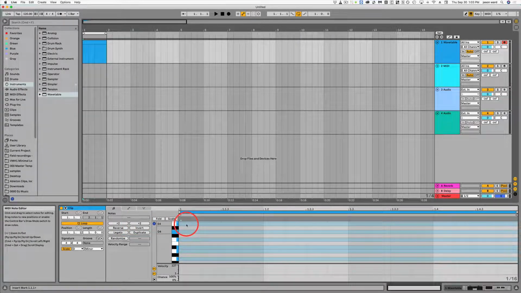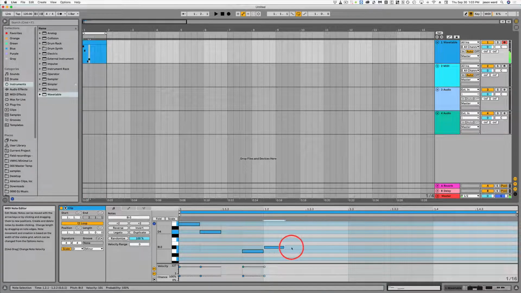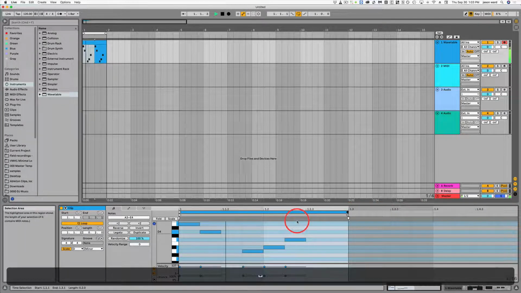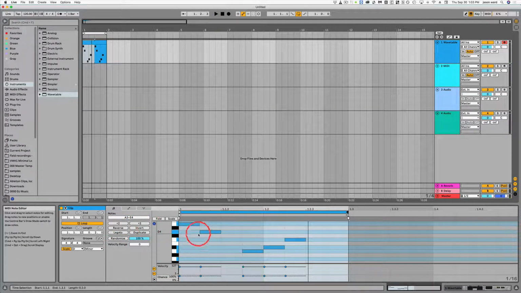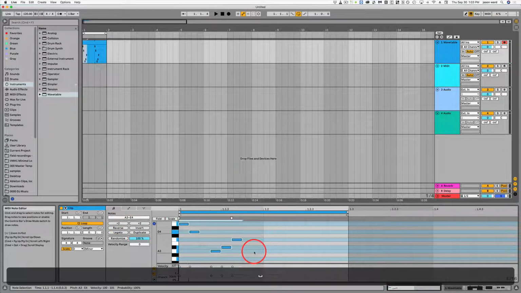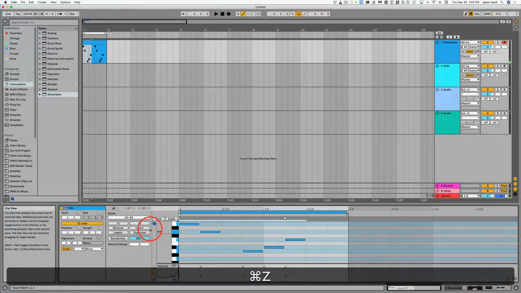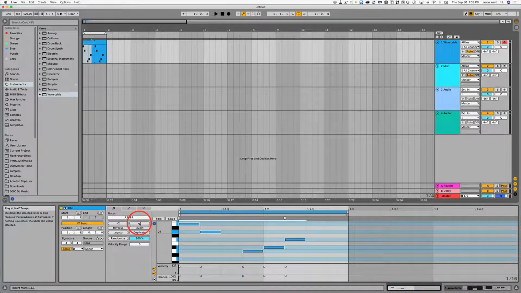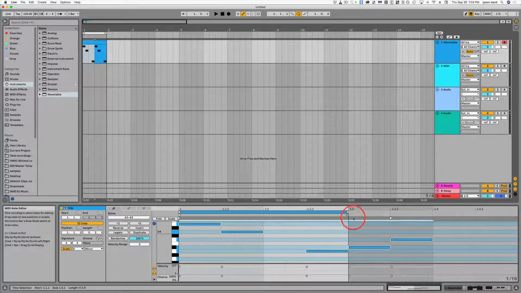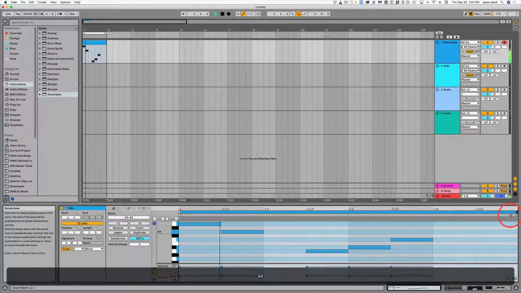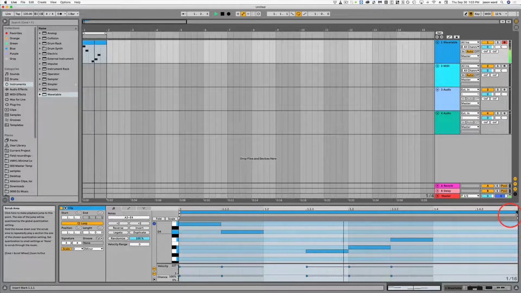I'll just give you a quick reminder. So we've got this here. Now if we divide it after choosing all the notes, it's going to play it twice as fast, right? And if we duplicate it or times it, it's going to play at half the time. Like so. So that was available in other versions.